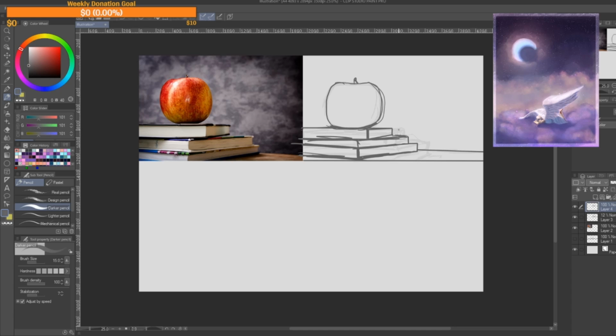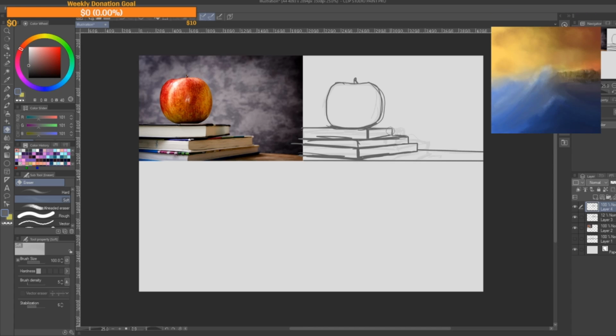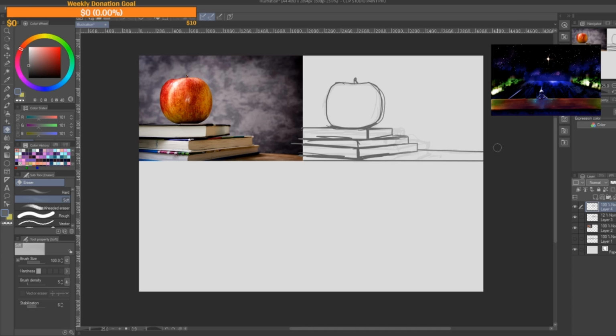And then that was part of my problem. Okay, we're going to knock down my eraser opacity, so it's only going to take just a little bit. This is another thing that you wouldn't have to do if I hadn't pushed so hard and made my lines so dark. We'll kind of do that. And that kind of fades it out, and then this will be faded out a little bit more as well.